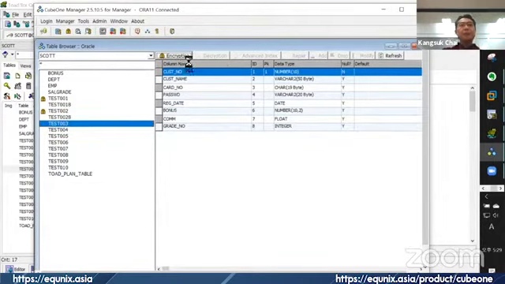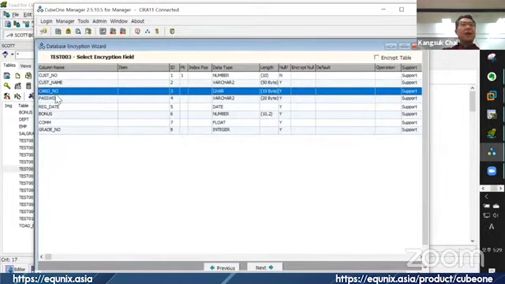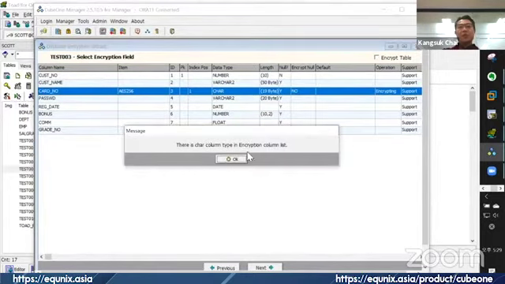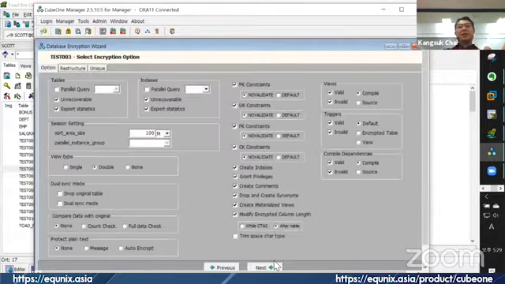Click the encrypt icon, and I will encrypt the card number column. Just double click and some items pop up. I will use AES-256 for the card number, and click one advanced index, as it is. There are many options, but the default is no problem.